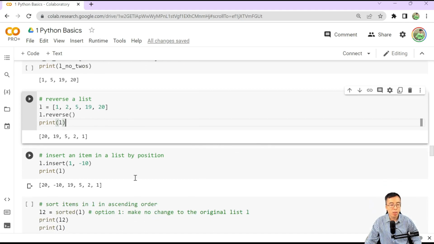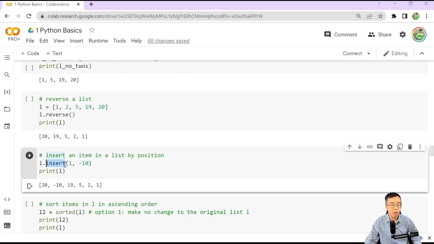You can insert an item in the list by position. So for example, here you say insert, and then you provide the position where you want the item to be inserted, and then you provide the item that you want to insert into the list. And as you can see, -10 is inserted at position 1 in the list.